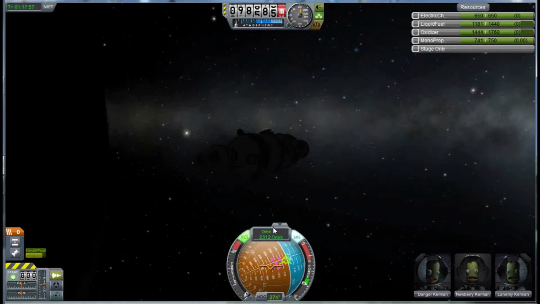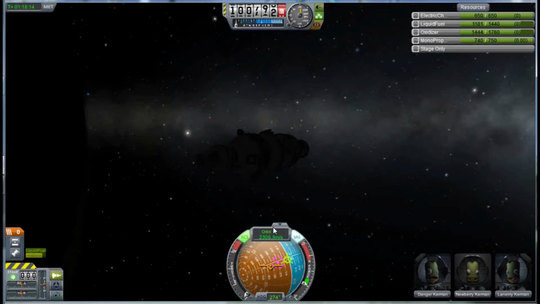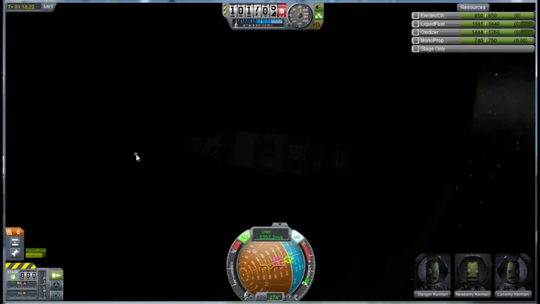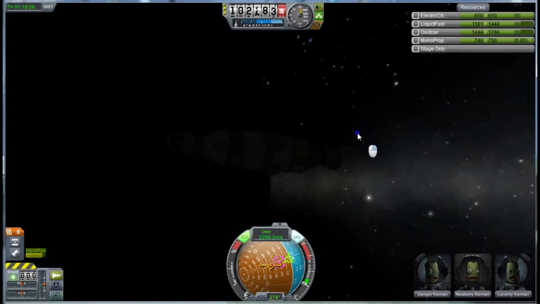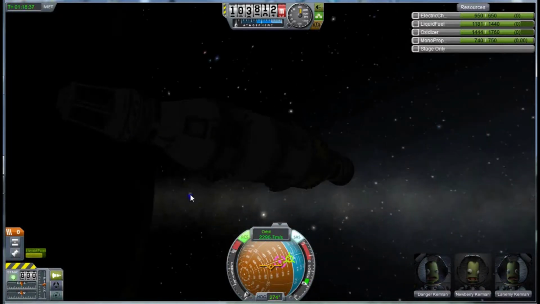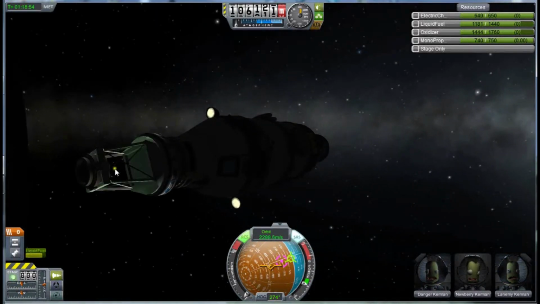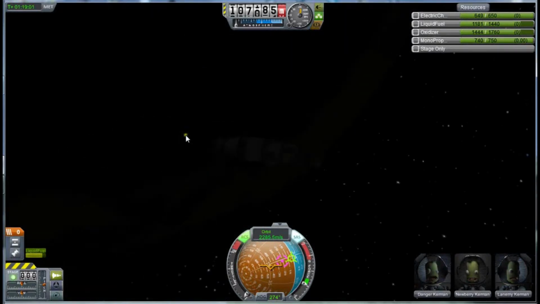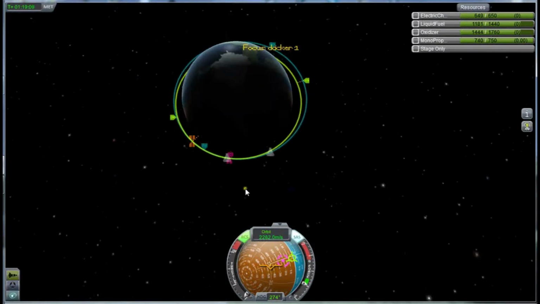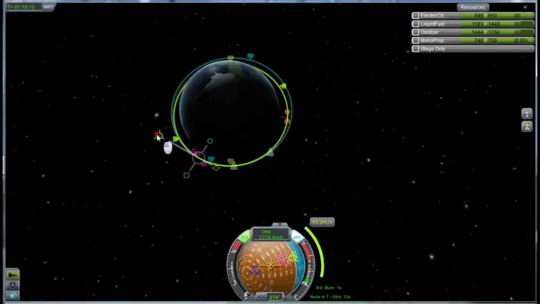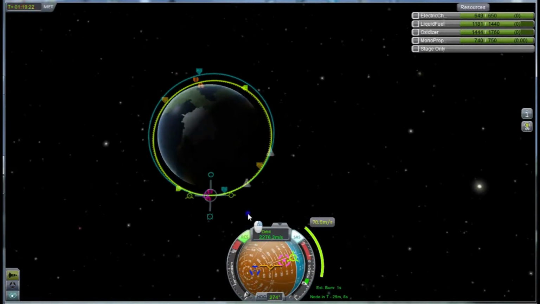Now, those other little tabs there, which I really hope that I switch to again, but I don't think I am. Those other little tabs are for how close, when you set a target, you're actually going to get to the other object in your orbit. The orange pair is the first interception, and the purple pair is the second interception. Yeah, those move really fast, as you can see there.